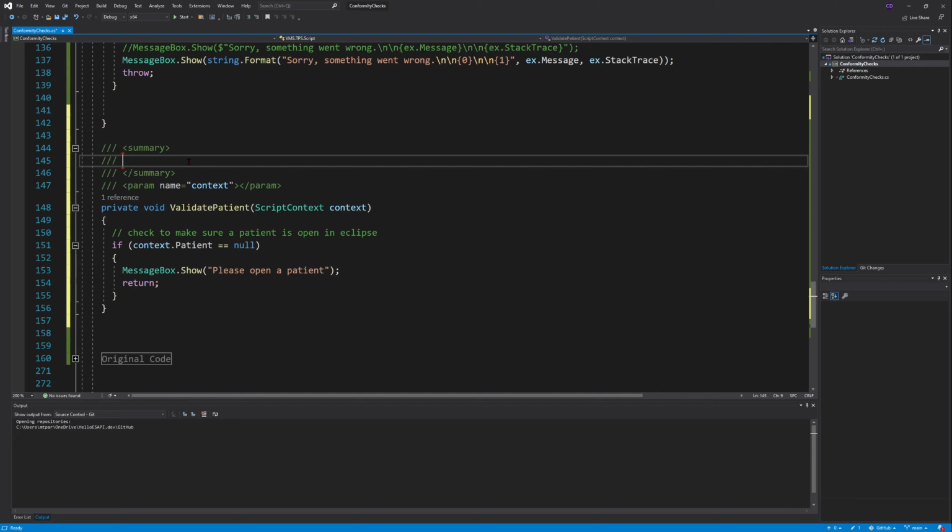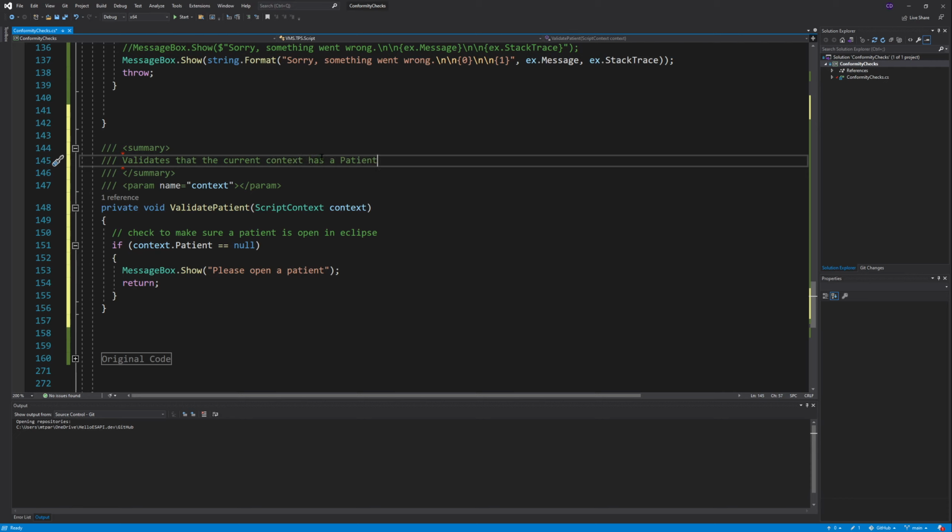And then let's add in a note that says validates that the current context has a patient.